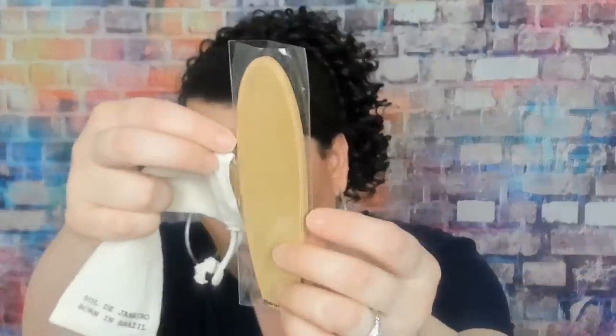And then you have the foot cream. Let me show you this. I haven't used this because I have my own little foot thing, but it comes with this to get all the dry skin off of your foot. So I think that's cute. And then this right here is the cream after you're done. And this smells good too. And I like this as well.